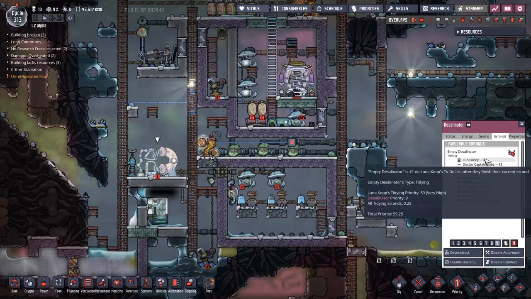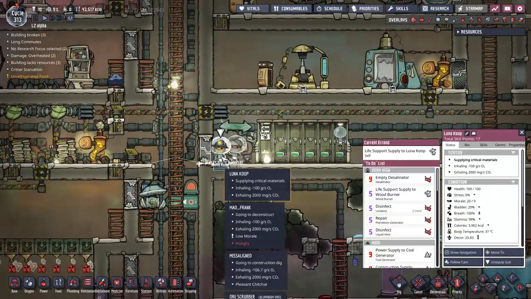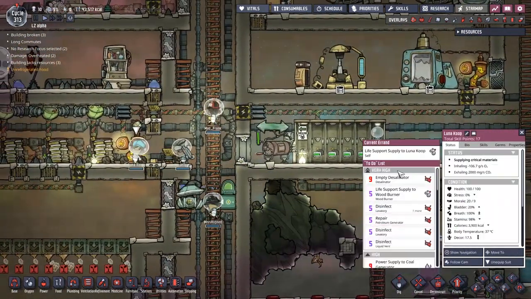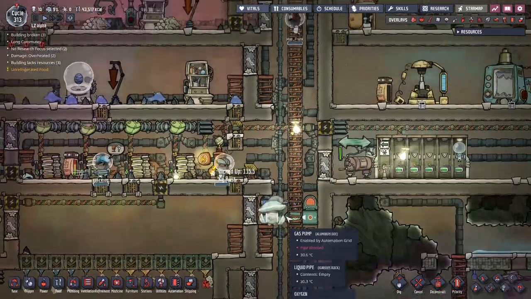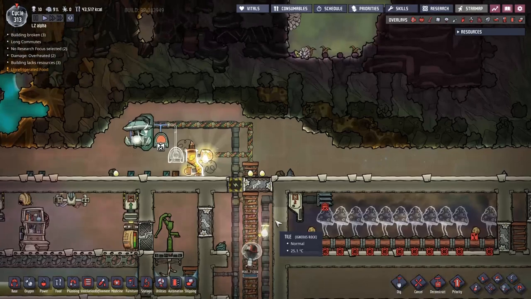So the next day dawns, and even with a priority 9, Luna still reckons she has more important things to do. I mean, totally, life support, then the desalinator. I suppose that is a good order there. Mad Frank, you can see, is taking a little bit of a wander up into the top.